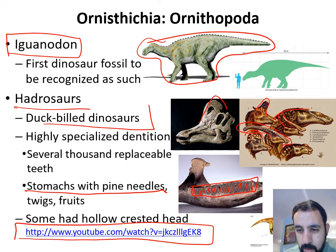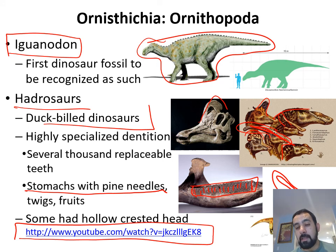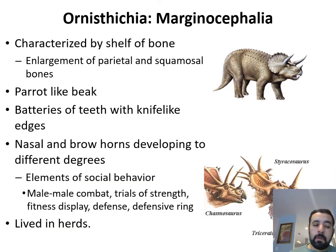The Parasaurolophus has a notable crest. Looking at the skull, the nose of this animal has a chamber that goes all the way up and then comes back. This chamber amplifies sound, and it's hypothesized that these animals used infrasound — low-frequency sounds — to communicate. When air is piped into that chamber, it produces a sound in the low register, much like the foghorn of a boat.